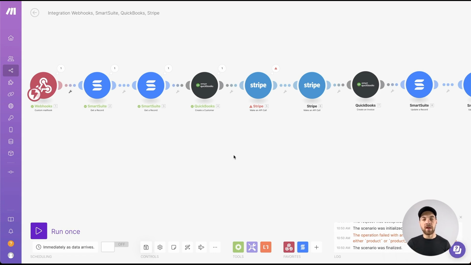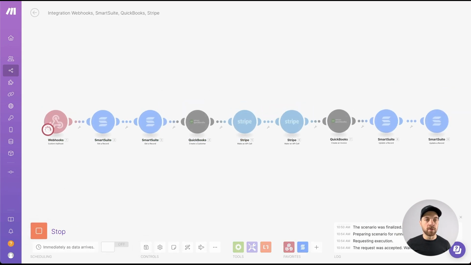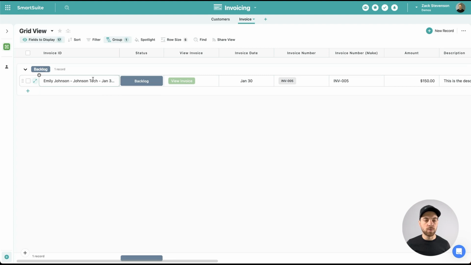It's going to throw another error if I test it right away, because it has already created the customer for us, and it will tell us that we cannot create duplicate customers. I'm going to quickly go in, delete that customer, and then I'll come back and get things testing again. Now that I deleted or made that customer inactive, I can come in here and we will run this one more time. Again, we'll flip this back to backlog, just wait a second and flip it back to send, and we can see what happens now.